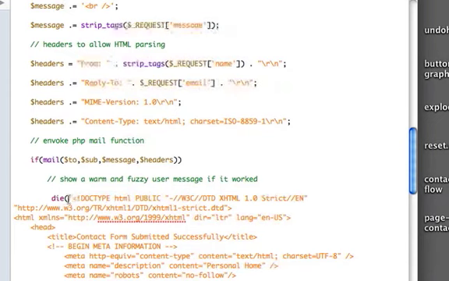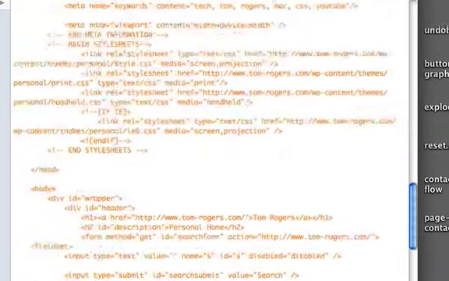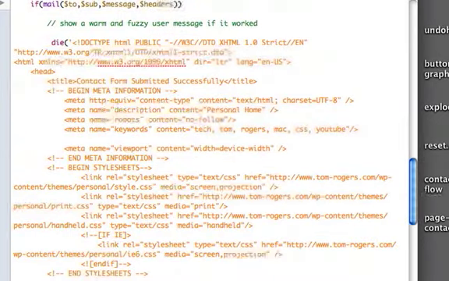But inside the parameters of this die function, you can put what you want it to say. Maybe this isn't a nice way to do it, but I've just put an entire page worth of stuff in there, so it echoes out a proper page with all its styling and everything, so that it looks like it should.